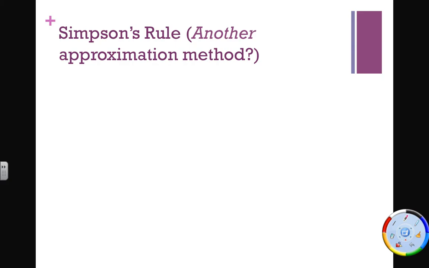All right, so a lot of these rules, these approximation methods, are actually used in computer calculations. So somebody creates this approximation method, and then they use it in a computer, and it even says in the book that sometimes some people won't even tell you what their approximation method is because they're thinking it's like a copywritten thing. They created the method, and it might be. But in this particular case, this is one of those ancient rules that came along long before this guy named Simpson came along. Kind of like the Pythagorean theorem. Pythagoras didn't invent it. People were using that thousands of years before he was. And this is the same kind of case.